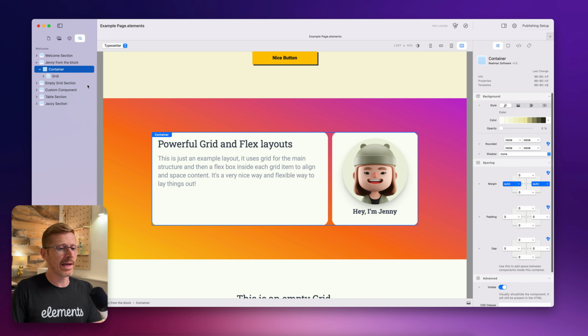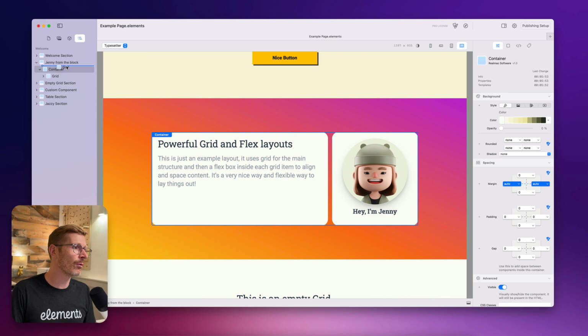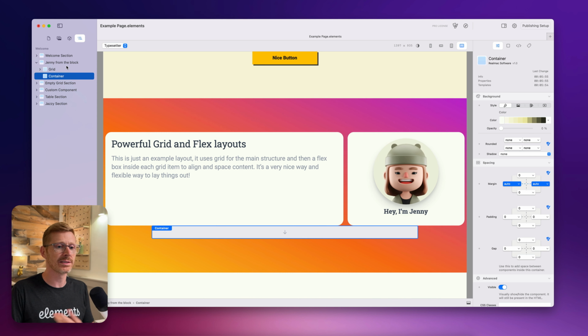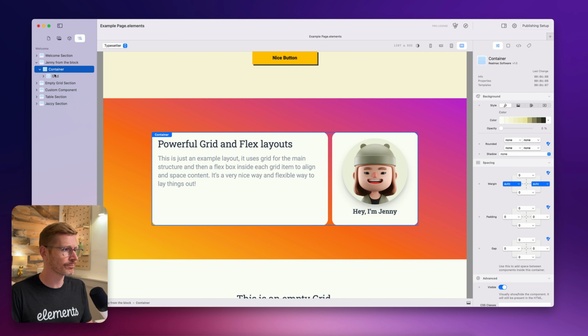And then I've got a container, and that is to bring everything in, because otherwise, if I just put a grid in a section, it's going to run to the edge, which is fine, and you might want that, but that's not what I wanted in this layout, because that doesn't look so great. So let's put the grid back up there and drop the grid into it.